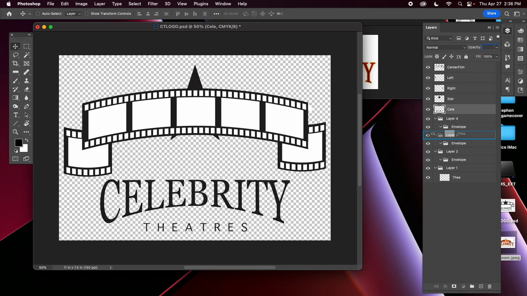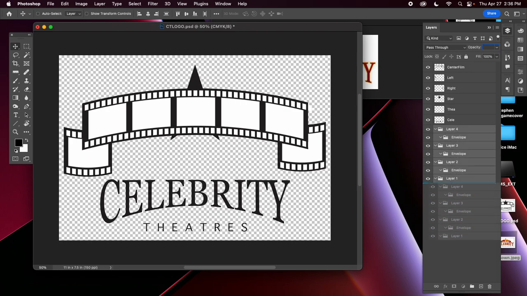So I want to make sure everything is out of a folder. So now I can get rid of all of these. Just press delete or drag them to my trash can here. So now I've got a little cleanup done, which is much better for me to do the enhancements on the design.